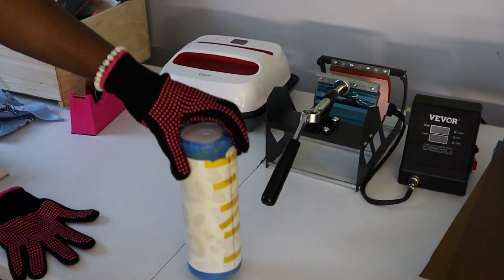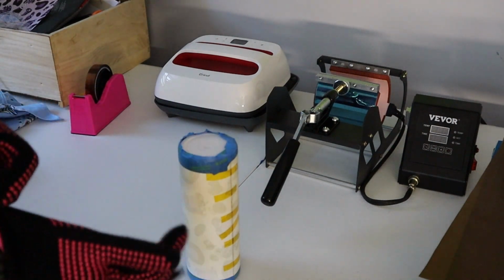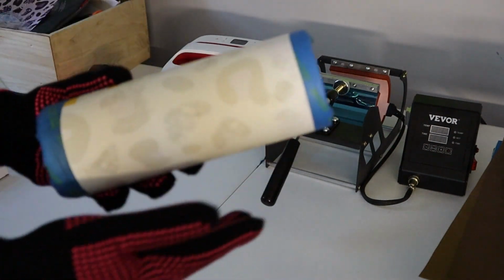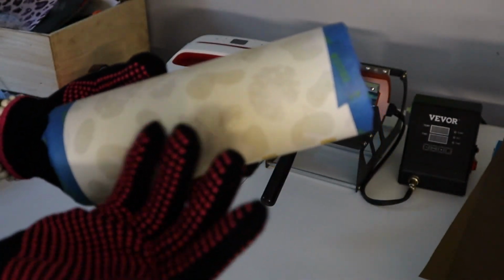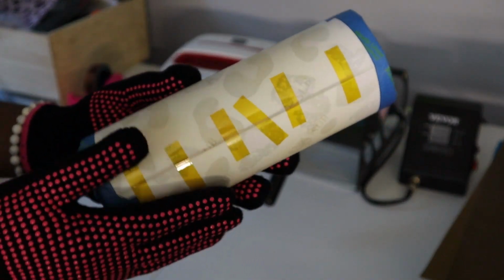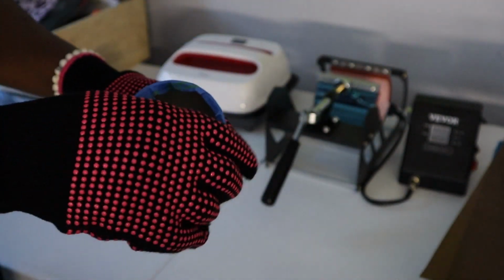All right, you guys, so I'm gonna put on my other heating glove because it's super hot, but so far I think we should be good. You can see the colors coming through, so that's a good sign. So let's go ahead and rip this baby up. Let's see what we got.